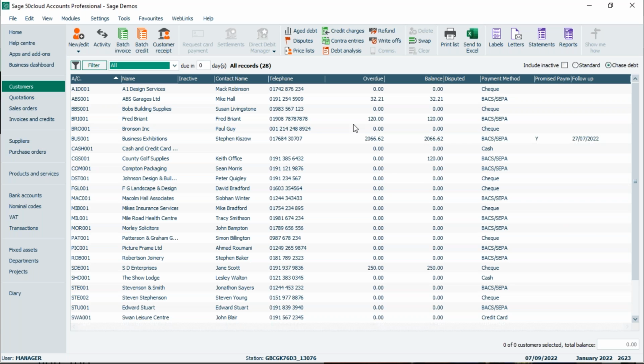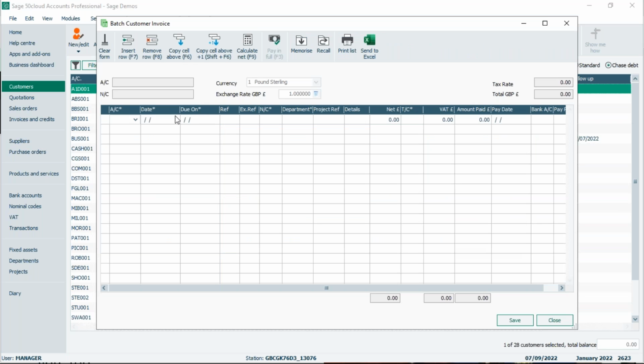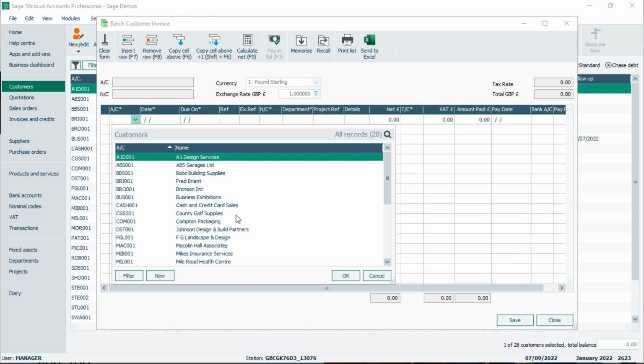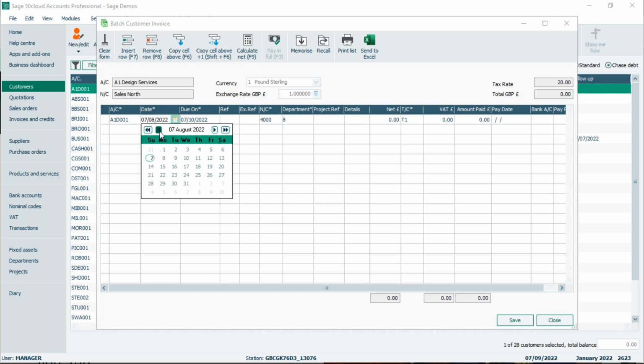So at the moment, and what I'll do just to try and demonstrate this one, is that we've got nothing outstanding on this account at the top, this A1 Design Services. What I'll quickly do is enter an invoice, and I'll backdate it as well. So we'll put it back a month and also a few days as well.